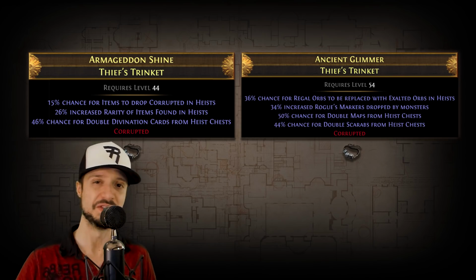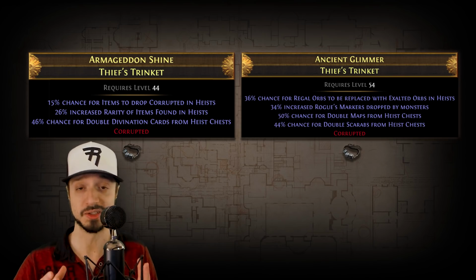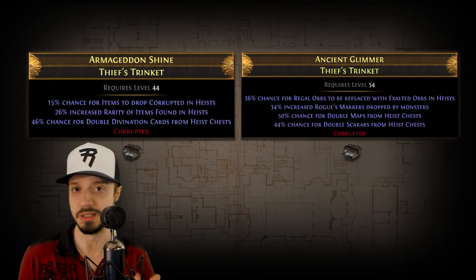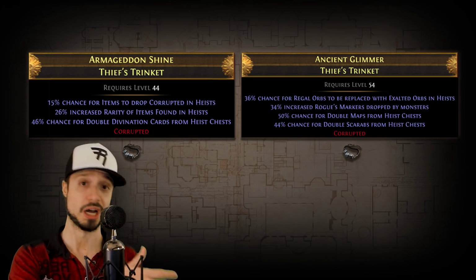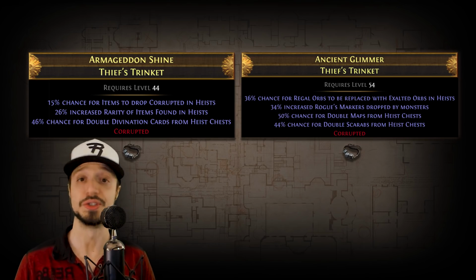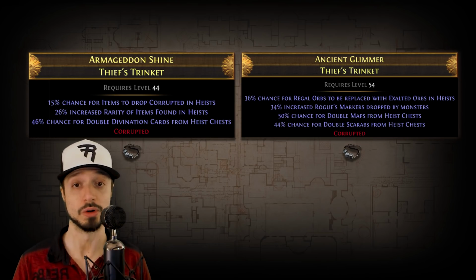It should be noted for now that the trinkets all have modifiers that pertain to heists or heist activity. So some of them might be useful to you when outside of a heist, for instance, getting more markers for heists. So if you're out in the world, you'll probably want a trinket that increases the number of markers you find, but then when you're going on a heist, you might want to swap that out for something else.